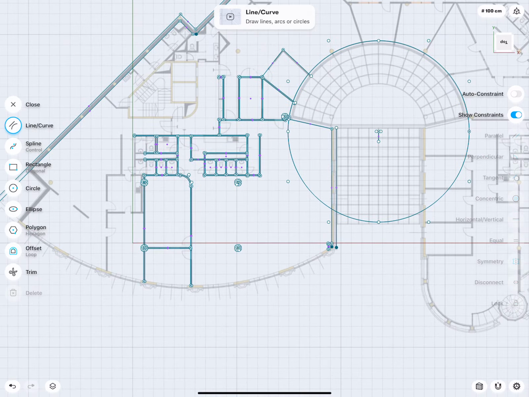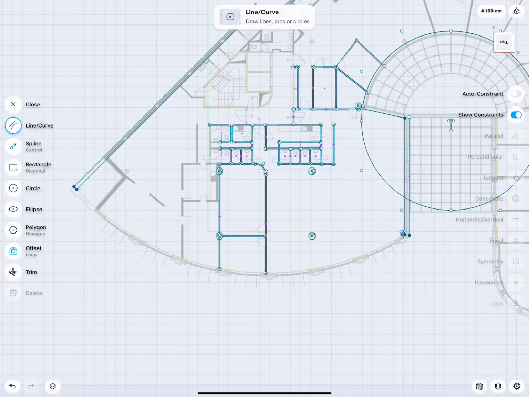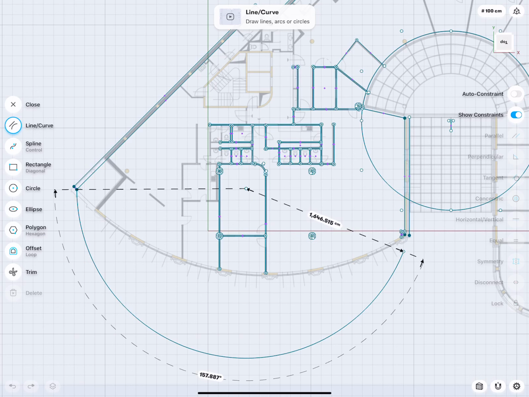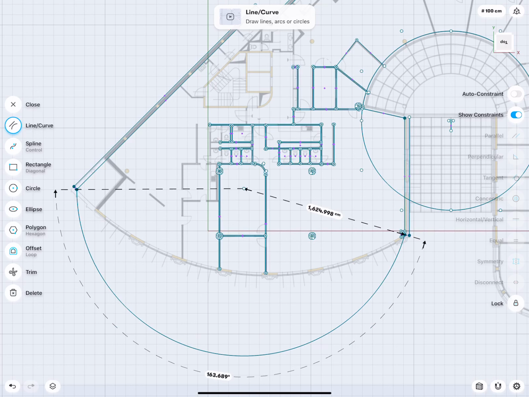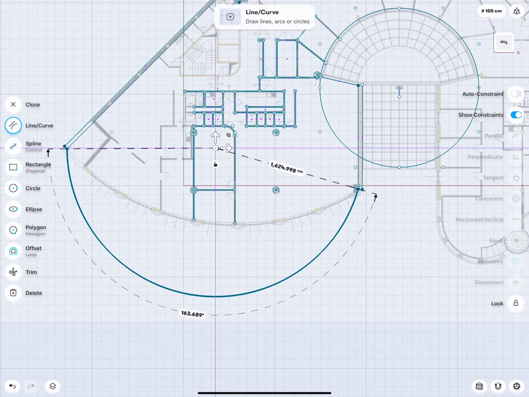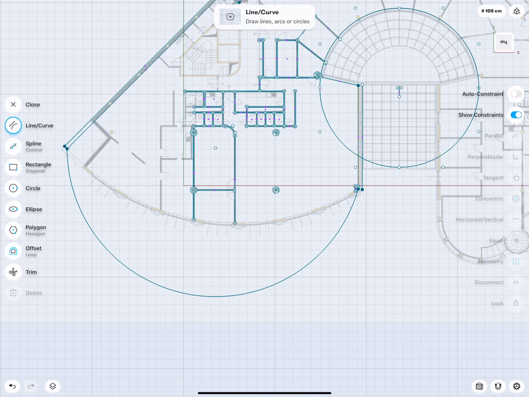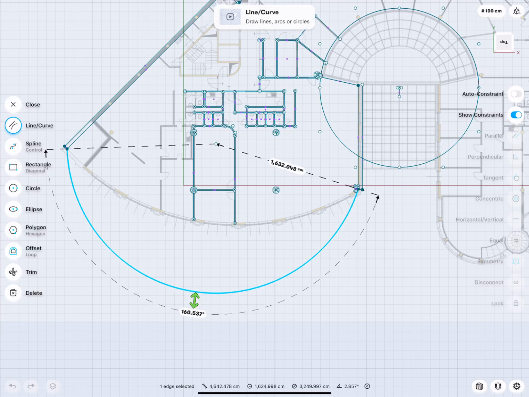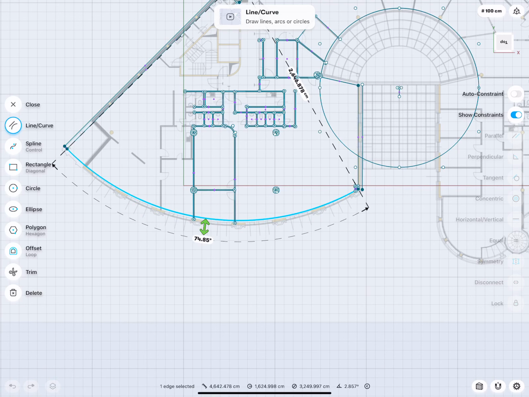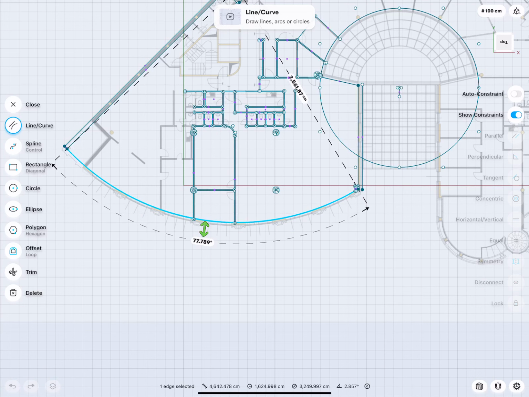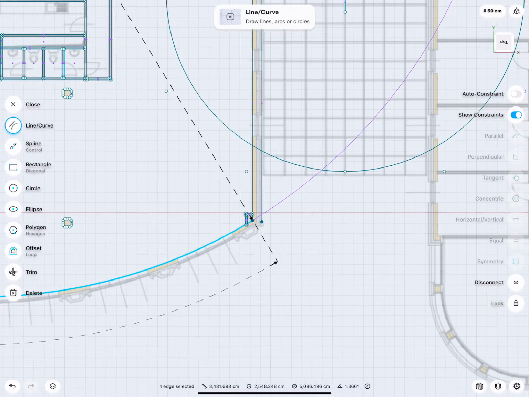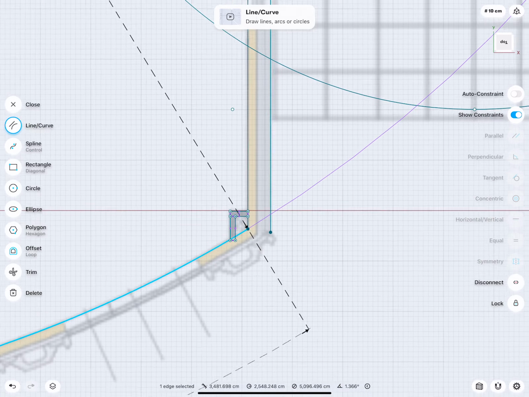There, very good. I will do the same also there. Now, from here, with this circular motion, I draw an arc. Very nice. And then this arc, because the endpoints are locked, I can simply adjust there. Very nice.